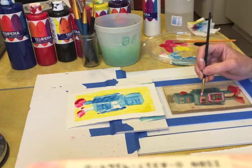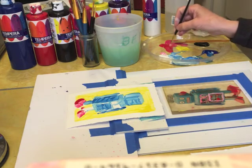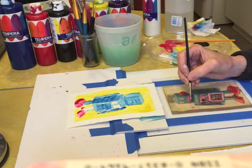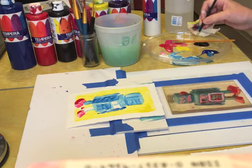And one of the reasons I like monoprinting it like this is I actually like accidents to happen, and I don't like to be too fussy with it. I have a tendency to be too realistic anyway. So one of the fun things for me about doing this type of printing is just finding out what happens when you get a little surprise.